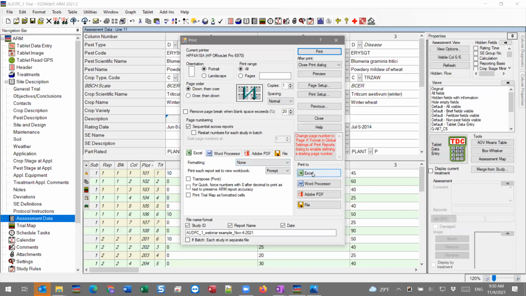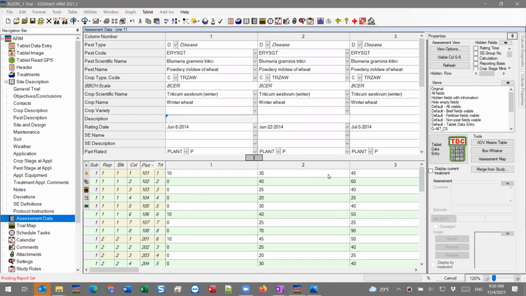Maybe I'll set it to none and just print to Excel. Just to show this here, over on the left are the options for configuring the output. When you actually want to generate that report, you would press the print to button. In my case, I'll print to Excel.